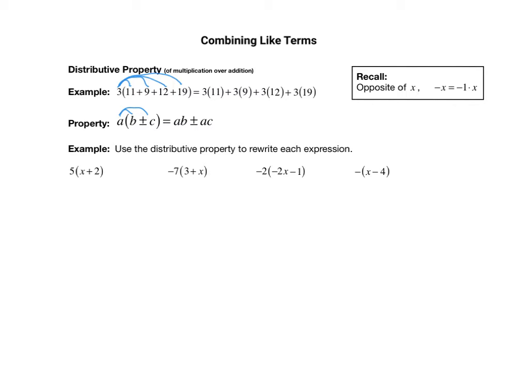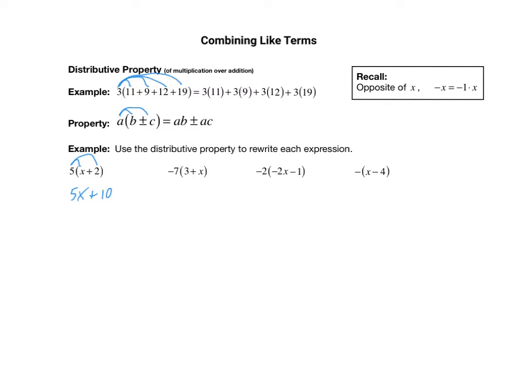Let's now use the distributive property to rewrite each of these expressions. Up here, you technically wouldn't need to multiply the 3 in here because you can add these together. But we wanted to see that these two things are actually the same. Now I can't actually combine the x and the 2, so what we want to do is to rewrite this without these parentheses here, i.e. we need to distribute the 5 into the x plus 2 because we're multiplying the sum by the number 5. And when you do that, 5 times x gives us 5x, and then plus, because this was addition here, 5 times 2 is 10. 5 times the quantity x plus 2 is the same thing as 5x plus 10.